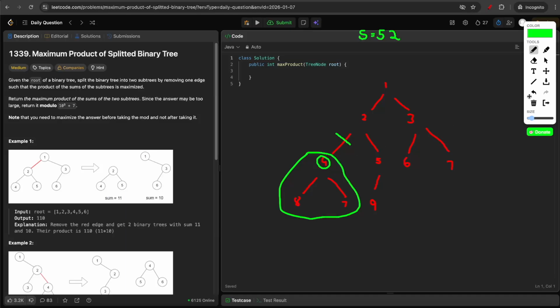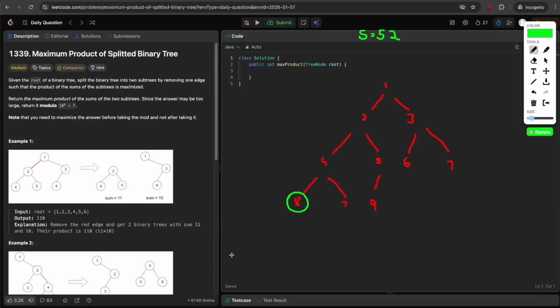So from this, what we can see is, if we find the sum of all subtrees of this tree, then the total sum minus the sum of the subtree will give you the sum of the rest of the part, and then you can multiply both of them, and that can be your answer. So if you want to take an example, just do a normal post order traversal on this tree. First you'll get the left sum, you'll get the right sum, and you'll also add the current root value to it. By doing that, first you'll arrive at this 8.